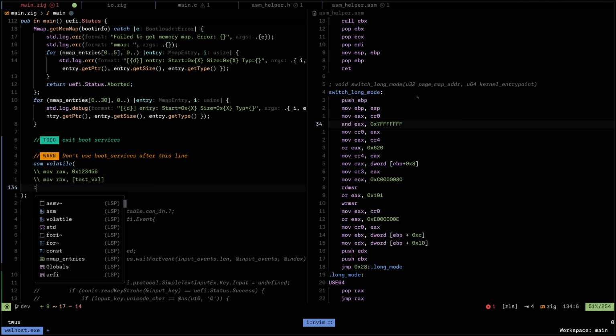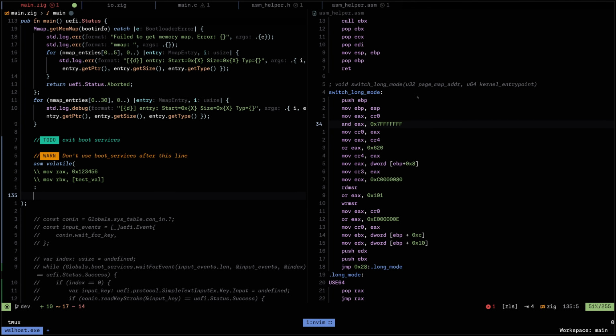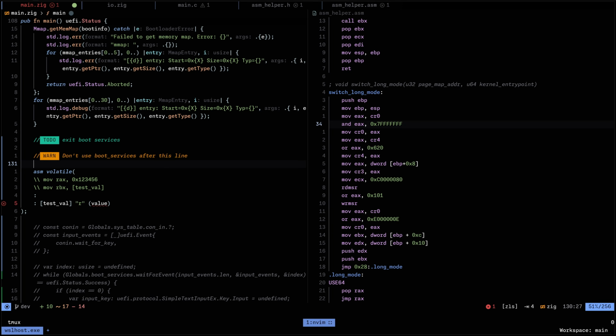Right, so the first column is for the outputs. We don't have any. The second one is for the inputs, and here I should tell it that test val goes into some register, whichever one it chooses, and that the value that we are putting in it comes from a variable value.